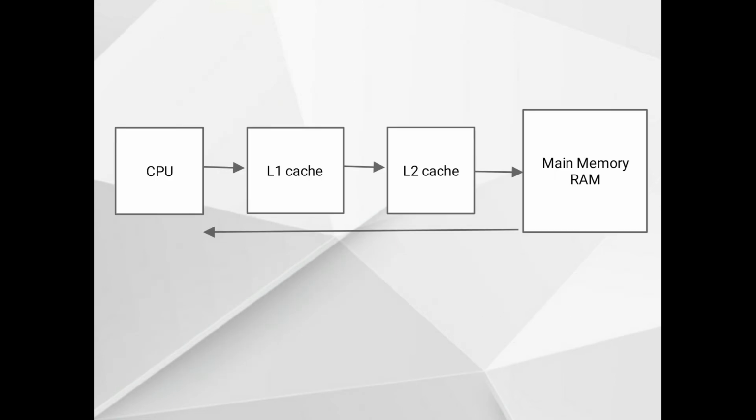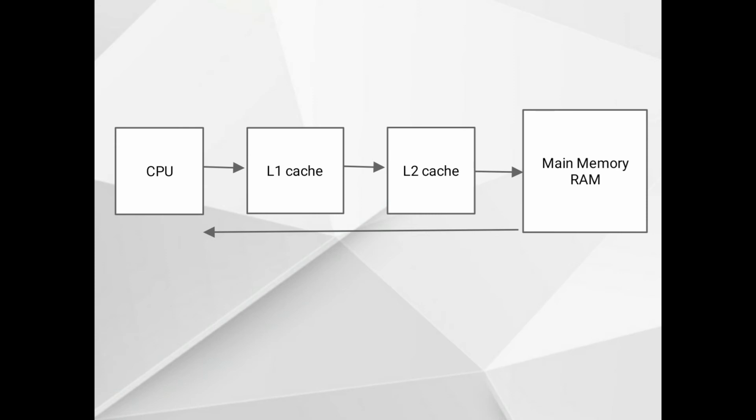So here is a diagram of what's happening, the block diagram. Here you have your CPU, that is your microprocessor. These days inside your CPU you have your L1 cache, L2 cache, like that. The CPU will check in L1 cache if the data to be processed are there or not. If it is there, the CPU will process that and send it back to the RAM.